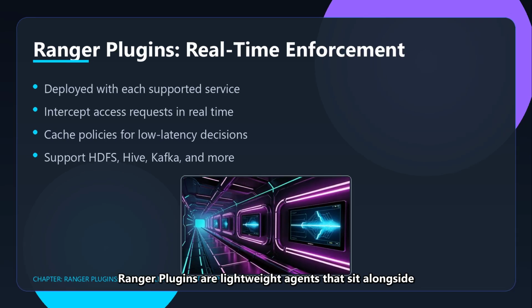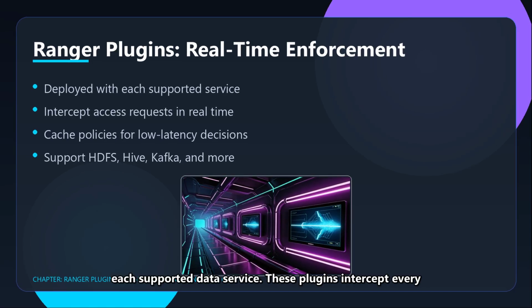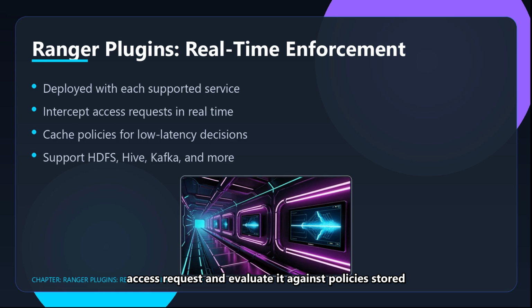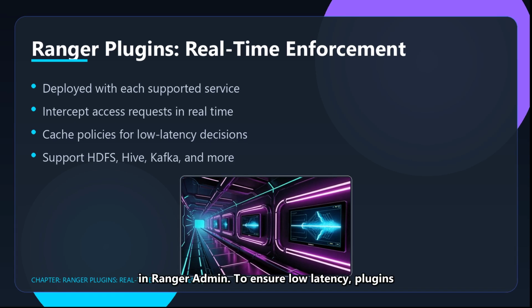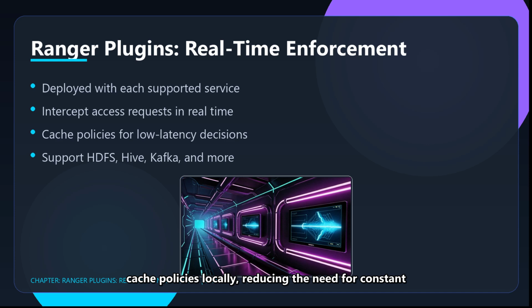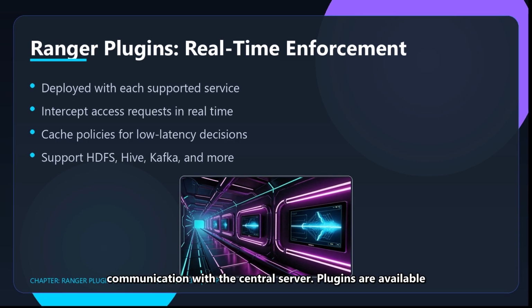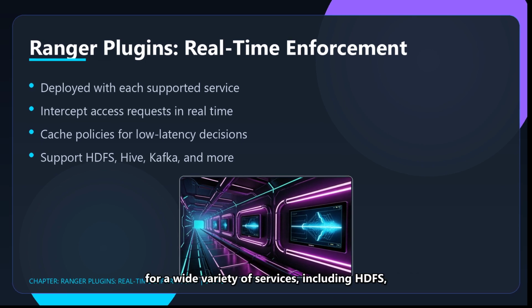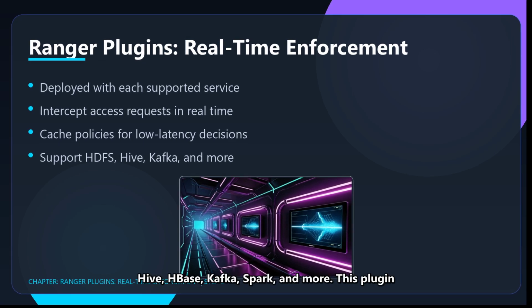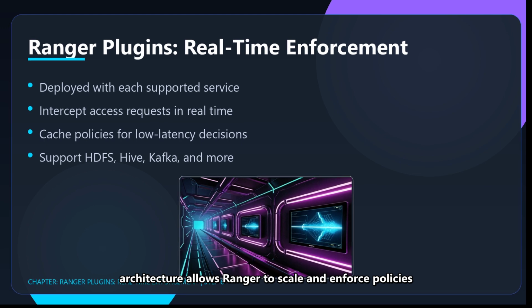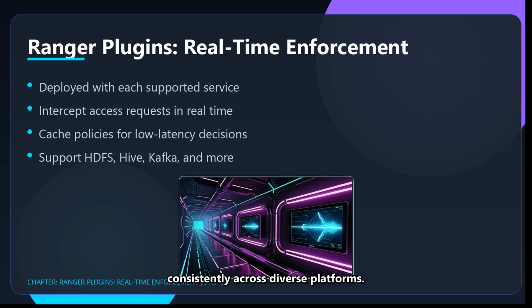Ranger plugins are lightweight agents that sit alongside each supported data service. These plugins intercept every access request and evaluate it against policies stored in Ranger Admin. To ensure low latency, plugins cache policies locally, reducing the need for constant communication with the central server. Plugins are available for a wide variety of services, including HDFS, Hive, HBase, Kafka, Spark, and more. This plugin architecture allows Ranger to scale and enforce policies consistently across diverse platforms.